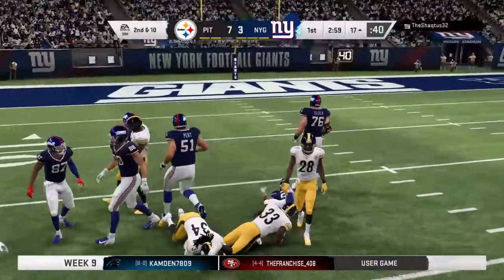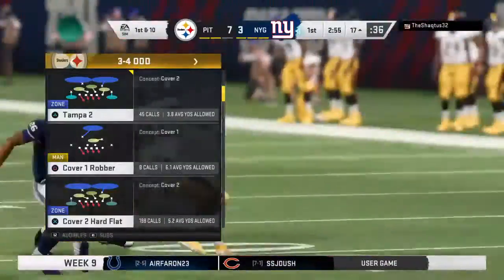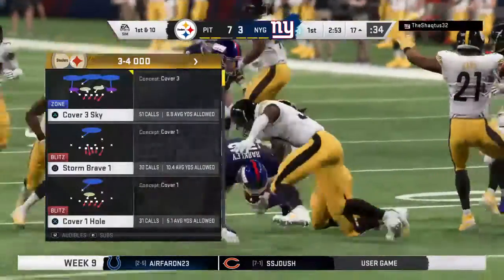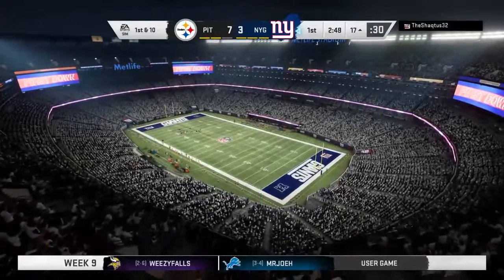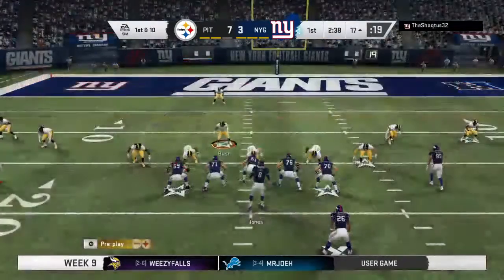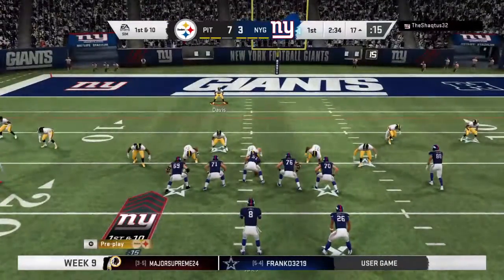And inside the 20 before he's brought down. First down, Giants, on a pickup of 14. Boy, he does it at a high level, doesn't he? Because when I watch him, I think of his vision. Straight ahead, peripheral. Also has that sense of where holes are going to be before they actually open. I think that helps set him apart from many of the other backs in the league.